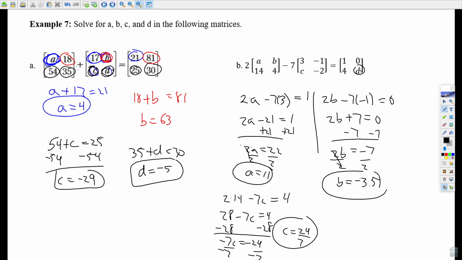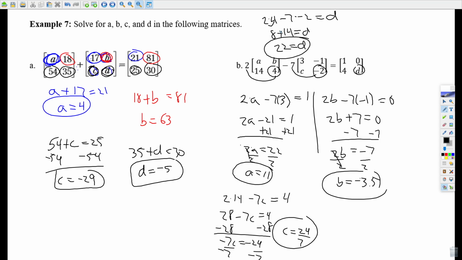So I just circle where D is and then match up all the other two. We have negative 2 here and 4. Okay, so 2 times 4. I'm going to write it up here. 2 times 4. And then negative 7 times negative 2 equals D. Well, that's nice because D is already by itself. So we just have to figure out what this is on the left-hand side. So this would be 8. Negative 7 times negative 2 is a positive 14. So final answer would be 22. Right? That should work.